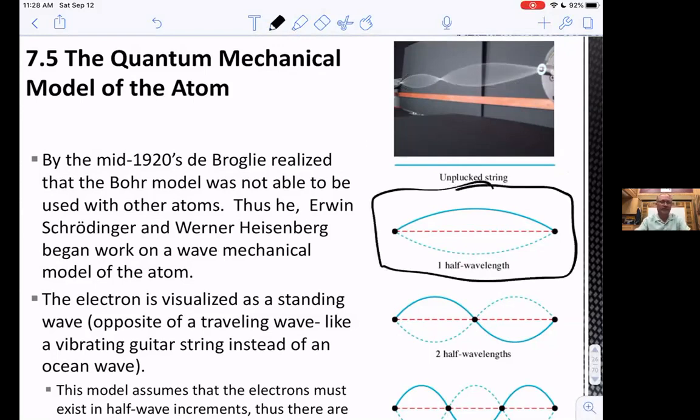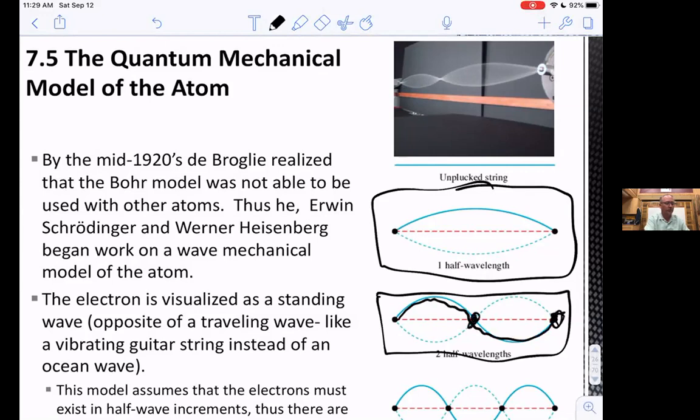For every doubling of that frequency, it actually produces two of those half waves, creating an entire wavelength, which you would see down here in the middle, like this. It vibrates up, and on the other side it vibrates down. And these are the nodes here where the string almost looks motionless, if you look at the picture at the top. It's quite an amazing lab, and the most I've been able to get is about 9 or so of those standing waves within a certain pattern at a certain frequency. But this parallels the behavior of electrons actually quite well.